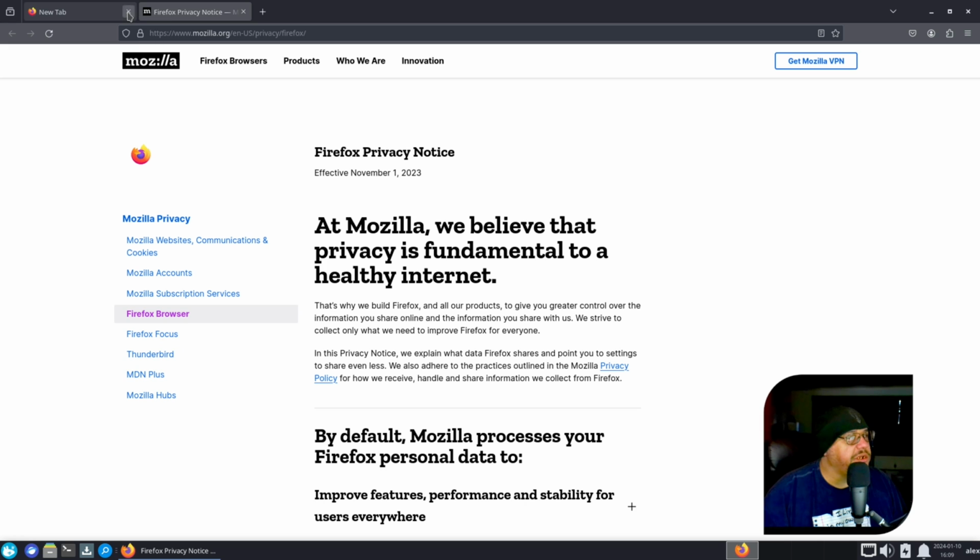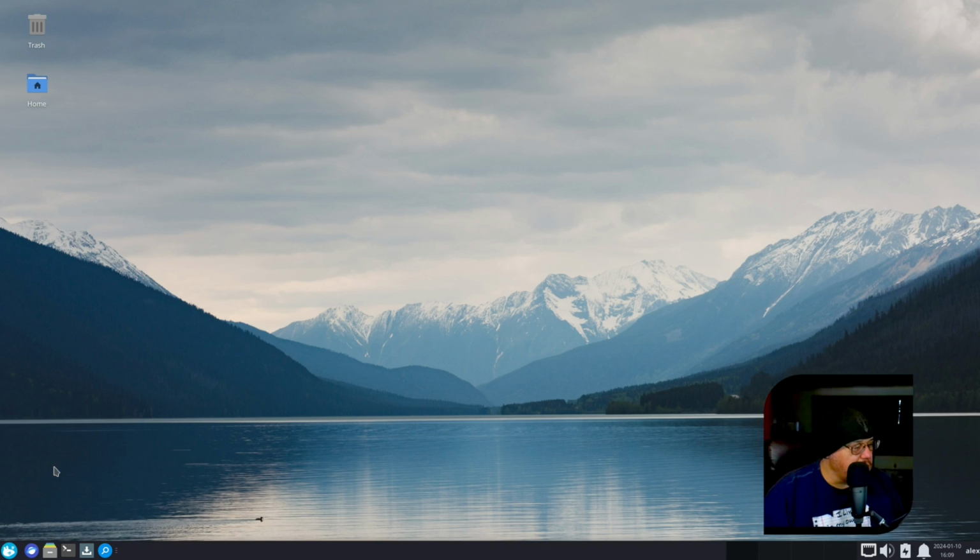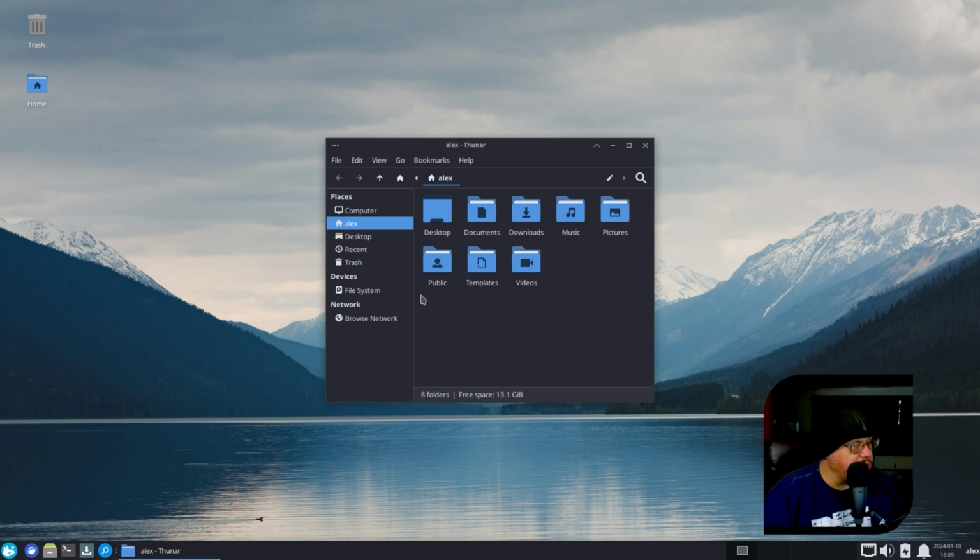Once you've seen a browser, you've seen them all. Doesn't matter what they look like. They all do the same thing. They scour the net. Some of them are a little bit more like the Tor web browser, a little different for privacy-centric, Brave browser, you know, those kinds of things. But all in all, they scour the net. They connect you to stuff out in the ether. Your file system is going to be, I believe, GNOME Files, or Thunar.